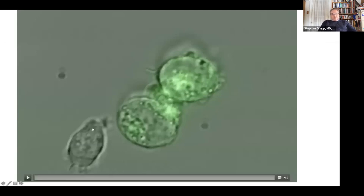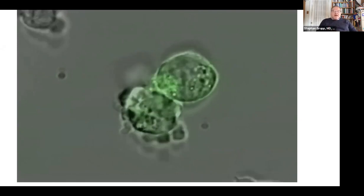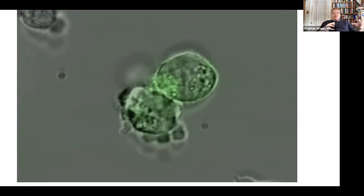This is a video showing the green cells as leukemia cells and the gray cell as a CAR-T cell — you see the gray cell come in and hit that leukemia cell, and the bubbling is the destruction of the cell membrane. The CAR-T cell doesn't care if the cell is chemoresistant, has bad cytogenetics, if the patient has relapsed five times, or had a bone marrow transplant. Our data show that cytogenetic abnormalities conveying high risk don't impact outcome — overall there's no impact of unfavorable cytogenetics on the likelihood of going into remission.